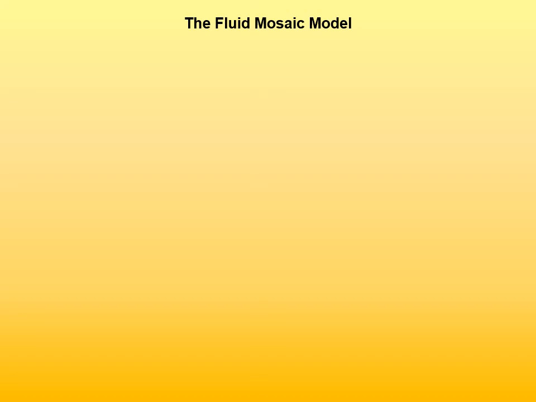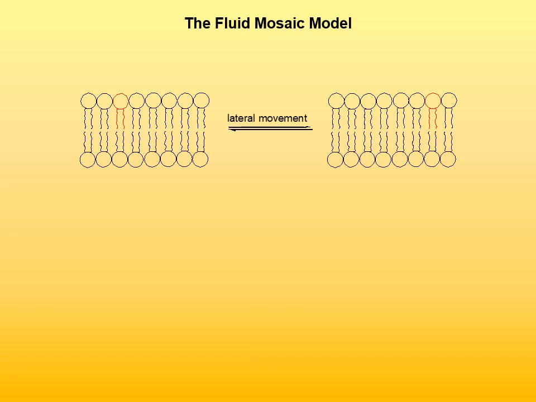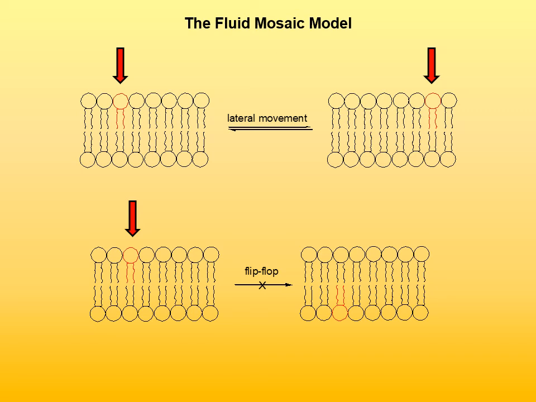In a lipid bilayer, lateral movement of individual phospholipids is a facile process. However, a transverse movement, so-called flip-flop, would involve a passage of the polar head through non-polar chains and cannot happen under ordinary circumstances. So, lateral movement means movement of one phospholipid laterally to another position on the same side of the membrane. That's a very easy process. But flip-flop would be transverse movement, movement from one side of the membrane to the other side of the membrane. And that does not happen under ordinary circumstances.